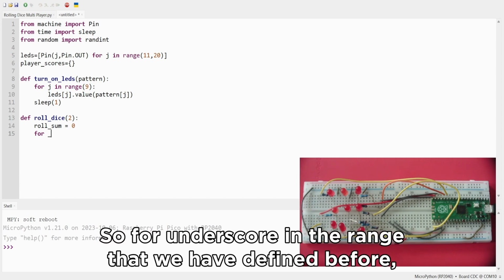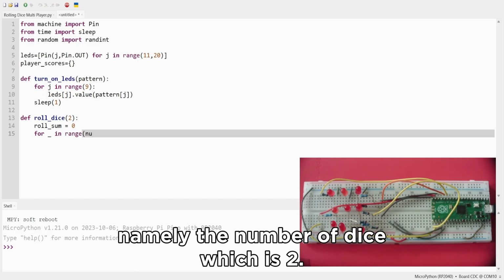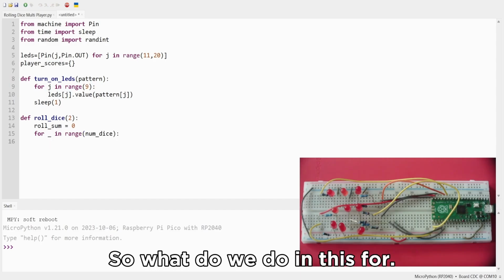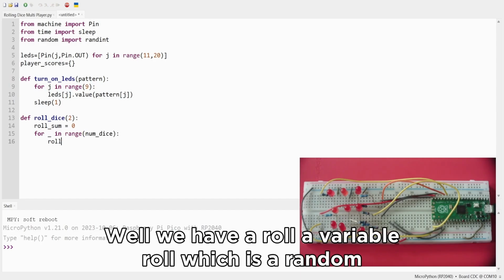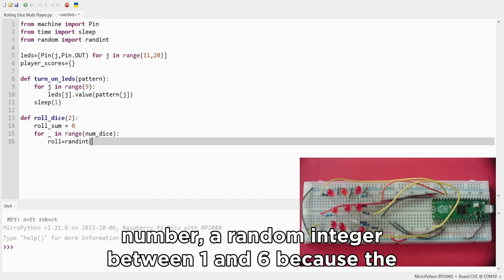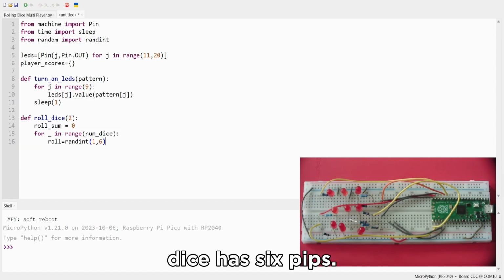So for underscore in the range that we have defined before, namely the number of dice, which is 2. So what do we do in this for? Well, we have a variable roll, which is a random integer between 1 and 6, because the dice has 6 sides.